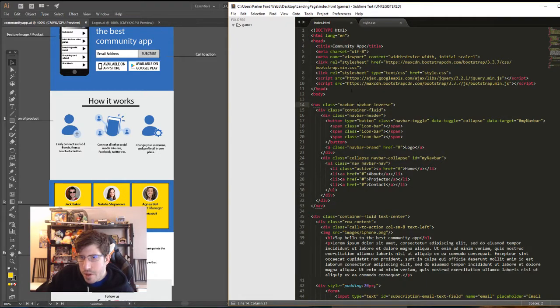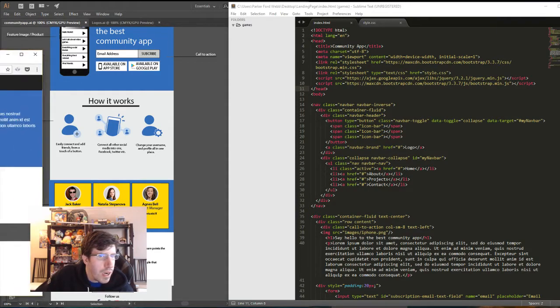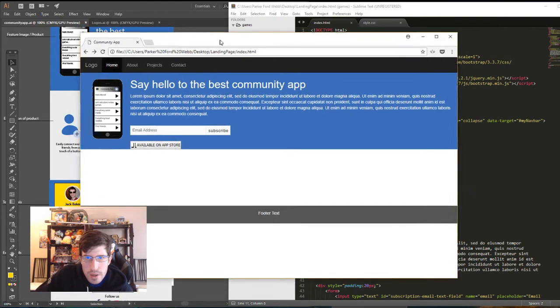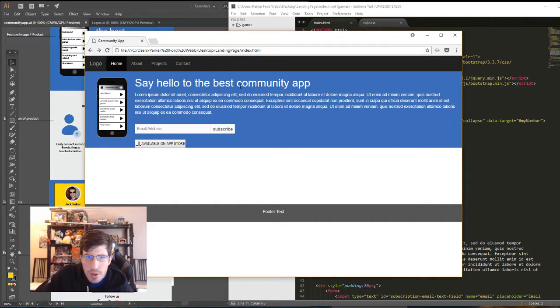And so basically what our project looks like right now, let me just bring it up over here. So like I said, we have a lot to work on, but this is what it looks like right now. We got just the basic navigation here. We got this image, like I said, it's a separate image. You can have your background image, but that's going to be different than if you have this as its own image in the code, and you want the image to be in the folder.